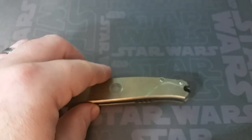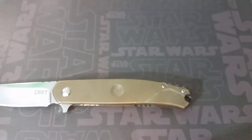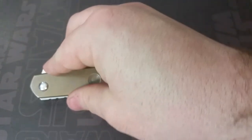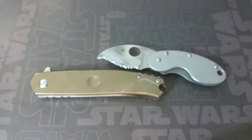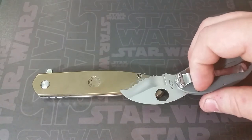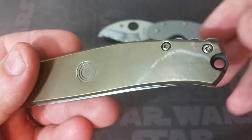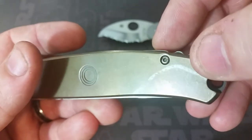I've seen something like that result before and couldn't figure it out at the time, but now I think I have the answer. The way these two knives were stored while waiting for me to film this video: the Vizzle was closed and the Cricket was open, sitting in a small box just to the side of where I keep the camera. I think the Cricket was sitting with the serrations open in a way where the shape of that blemish line matches up with the blade shape of the Cricket. And if you look really close, you can see little dots in the middle of that line where I think the tips of the serrations were actually touching the Vizzle's metal.